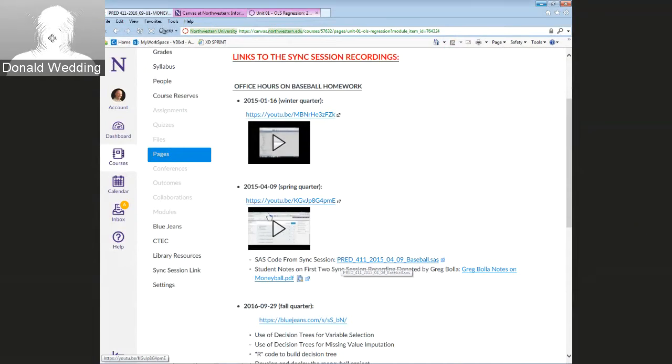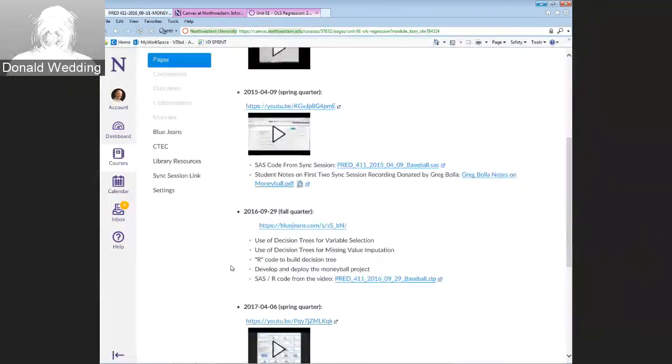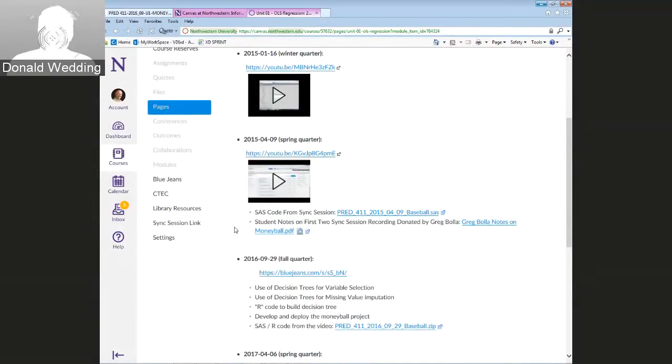So you can watch how I wrote it, and here's some SAS code that I did. This is not a good model, but if nothing else, you can play monkey see, monkey do with this code, and you can use that. But after a while, it starts being the same. So you guys can start watching this right now and get something out of it.